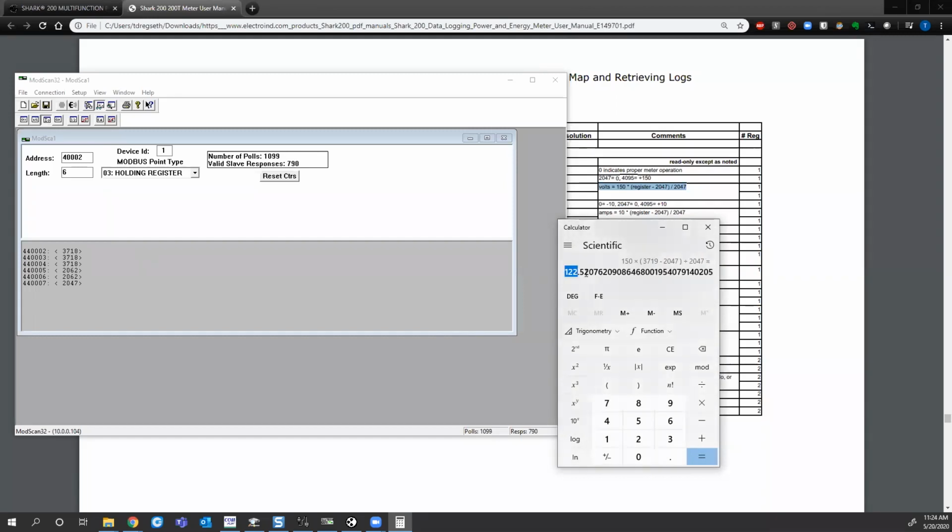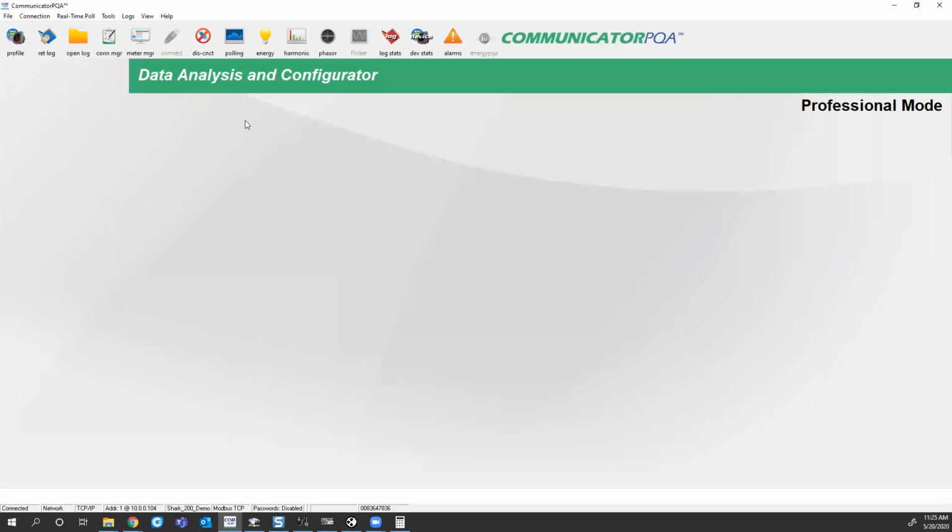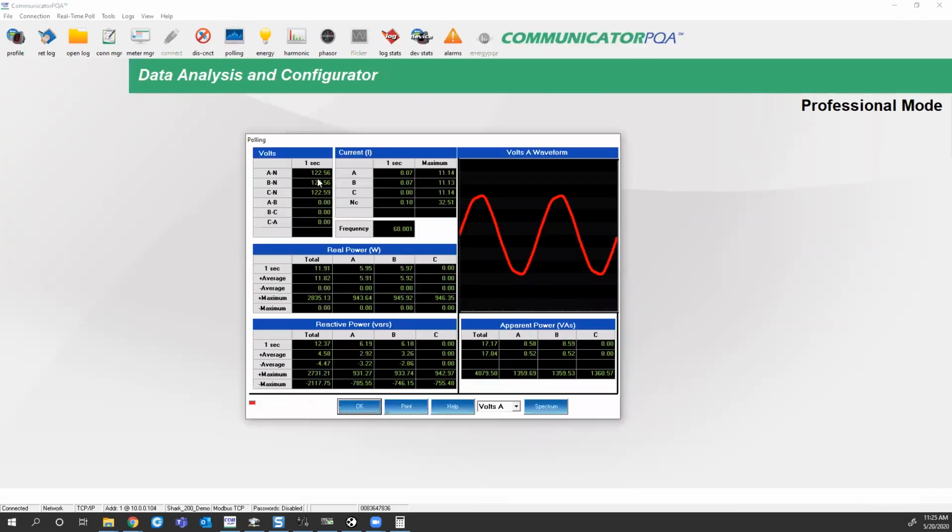And now we get 122.52. And again, if you come into polling, we see 122.5657. So depending on when you poll it and when you make that calculation, the values might be a little bit different, but we can see that we are getting the correct values.